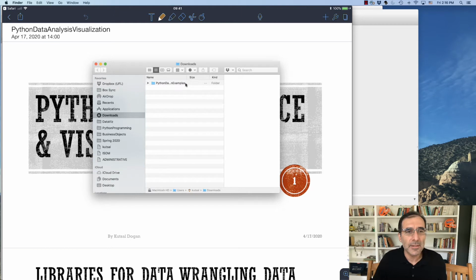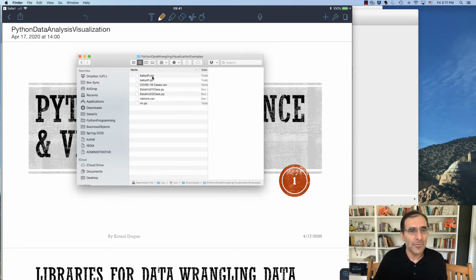There is this folder named Python data wrangling and visualization examples. And within that, I have basically 3 CSV files that we're going to work with. Nations data, we're going to work with a baby one, and then we're going to work with, unfortunately, COVID-19 cases as well.